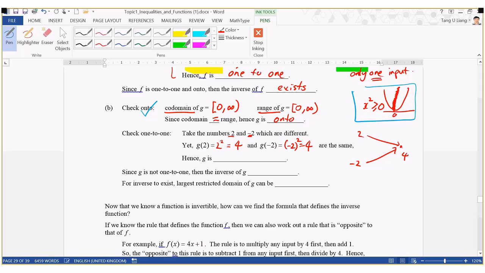In fact, you can see from the x squared graph that if you take a particular output here, this graph has 2 different inputs that map towards that single output. So it's definitely not 1-to-1. This condition is not satisfied, and hence the inverse does not exist. We saw already in previous example 26 that the inverse of G does not exist.